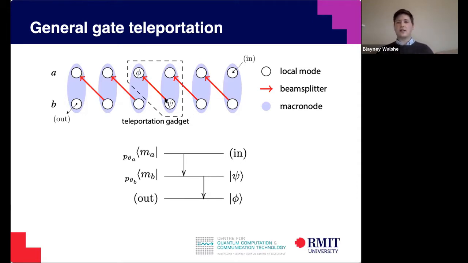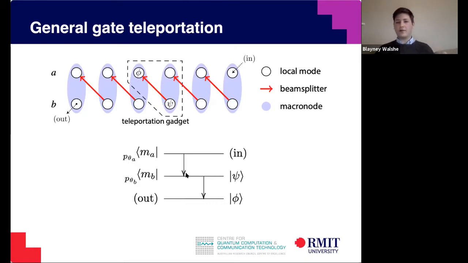The choice of ancilla state is a choice, and we could put any state here. And if we do, the circuit for measuring these two nodes and teleporting a state from there over to there looks like this. So we have an input, which would be here in this case. We have two ancillas, which are here and here. You can see they're connected by a beam splitter. And we have our measurements on these two nodes. So the output is here.